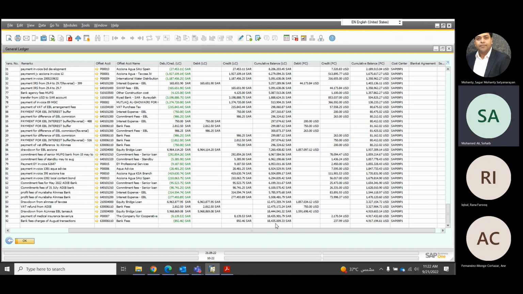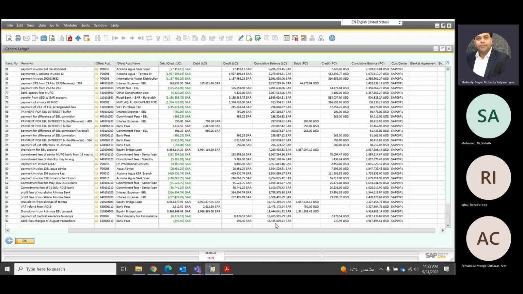Yeah, I converted it to US dollars, but I found it will be 4,916,002, not the same as the system here, 4,917. Yes, because maybe there you will find some transaction somebody did directly, and for that reason this difference came. But okay, what I'm saying, you have two bank accounts, so you have two GL accounts, correct? Yes. Suppose you have a USD account, you don't need to check the Saudi Riyal balance. That USD balance should be exactly the balance of your bank balance. So you need to check the Saudi Riyal.